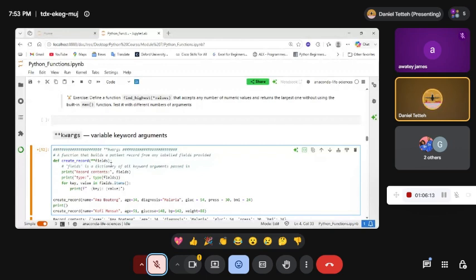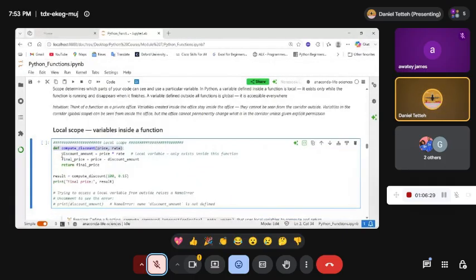All right, so let me talk about the variables and then the scope. So local scope, and we also have global scope. When you talk of local scope, when you create a function and you define a variable within the function, that variable, we call it a local scope. What it means is that you cannot access this variable outside the function.